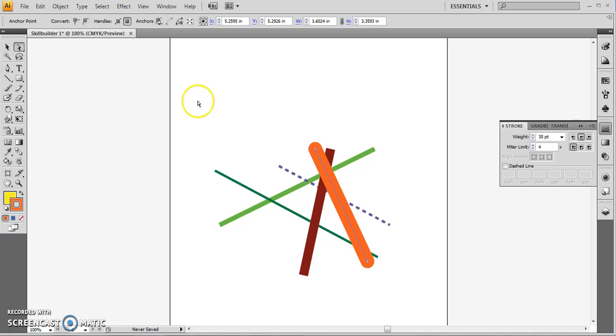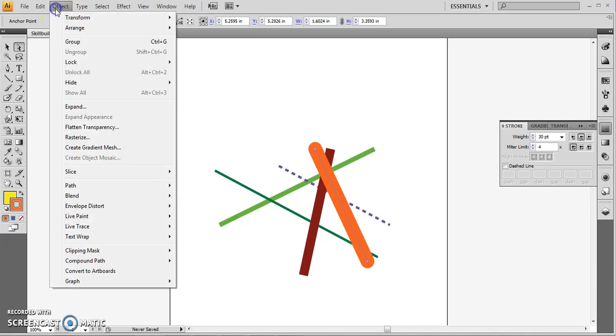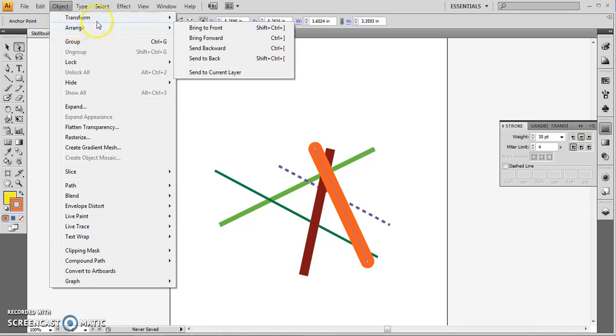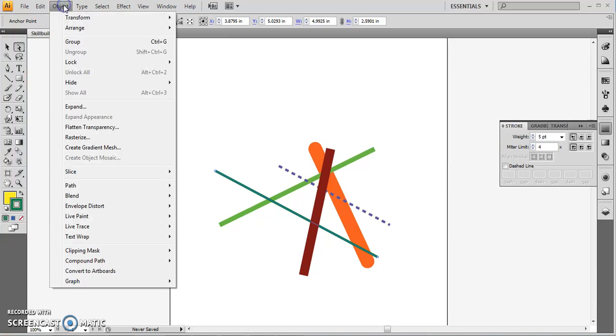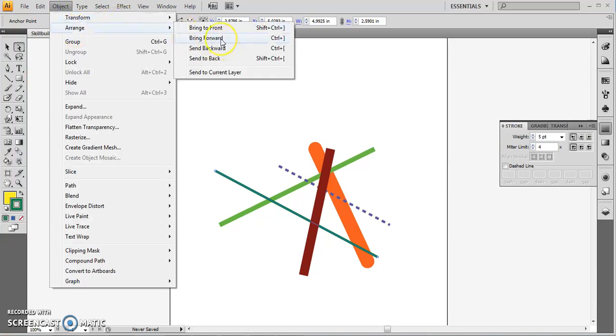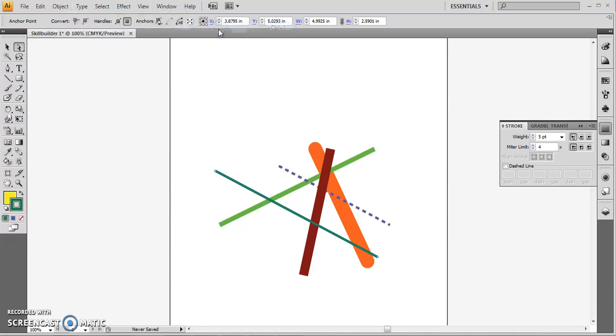So what I want you to do is click on one of yours, go to Object, go down to Arrange, and you can either do bring to front if it's behind something, or send to the back. Okay, so you can see it brought it all the way behind. So I'm going to click on another one, and this one right now is underneath one of my lines, so I can do Object, Arrange, bring to front. And you can see there's a keyboard shortcut, Shift Control J, and then the bracket key if you'd like to use that.